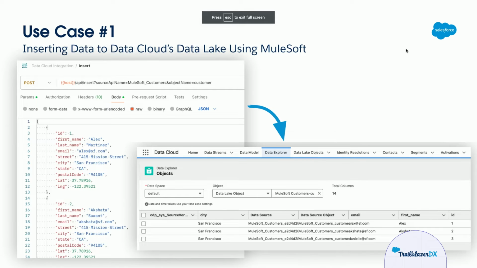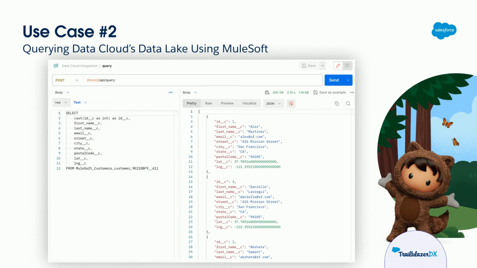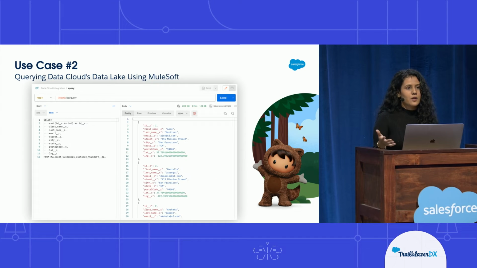So this was the first case, inserting data into Data Cloud using MuleSoft. The second one is querying Data Cloud's data using MuleSoft. Similarly to the insertion part, we can also query the data from Data Cloud using MuleSoft.